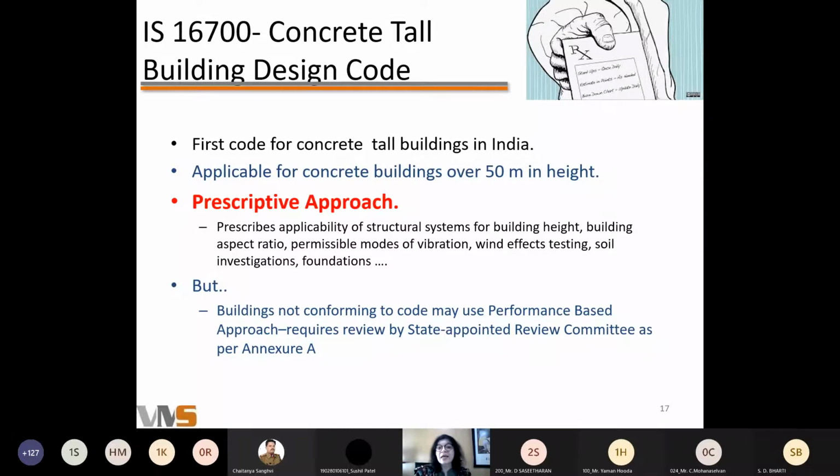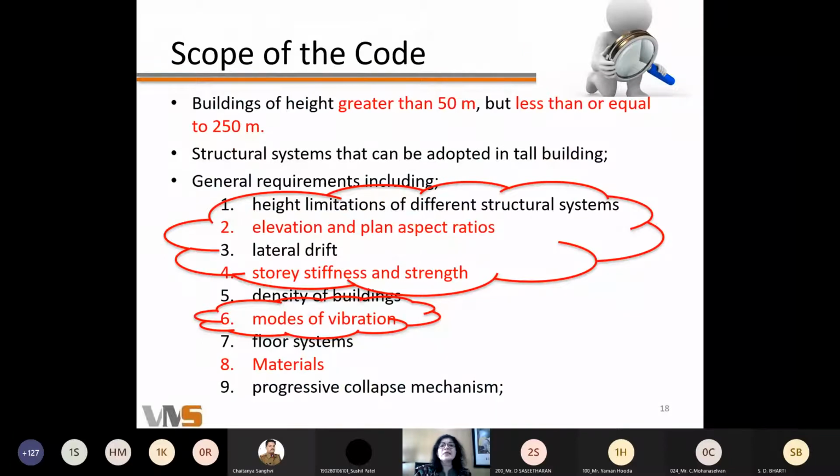which is more rigorous analysis than the very simple approach given in this new tall building code. Now this code is only for concrete structures, and only for buildings up to 250 meters, and it can be used for buildings less than 50 meters. But if we give a different expression for time period in the tall building code, that will only be valid for buildings above 40 or 50 meters. It can't be valid for buildings which are 10 or 12 meters, because they have a very different behavior than tall buildings. So there will be some nuances we'll have to bring in. But presently, the requirements would be very much valid for all kinds of buildings.